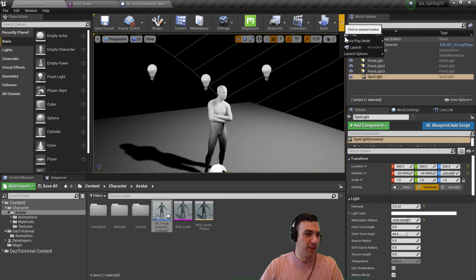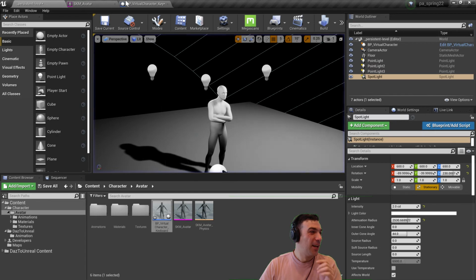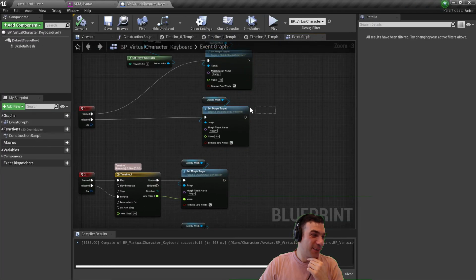So when I come back here and hit play, now if I hit the 1 key, it turns it on and off. It's a little crazy. I guess it's kind of fun. It's almost like a stop motion animation kind of way of getting it, and losing myself in that. I did not want it to be like that. I wanted it to be a little smoother in a transition.